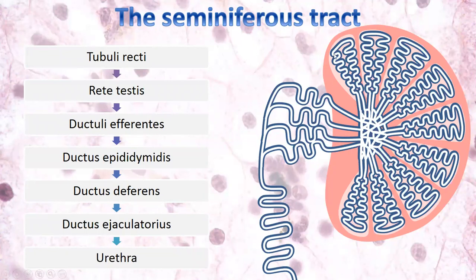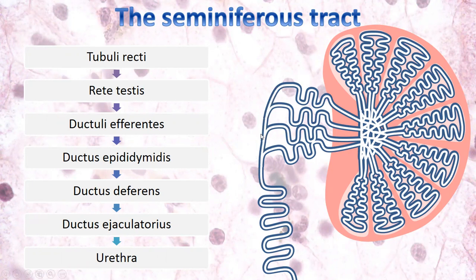Main structures of the testis are lobules, which include convoluted seminiferous tubules and also interstitium, those fibrous connective tissue which fills the spaces between the tubules. And also there is a seminiferous tract, which includes tubuli recti, straight tubules which begin directly from the convoluted seminiferous tubules, and they are alike ducts which exit from the lobules, and those tubuli recti or straight tubules, they are opened in the retrotestis, special network here. After that, spermatozoa are moving to the ductuli efferentes, which carry spermatozoa to the ductus epididymitis.